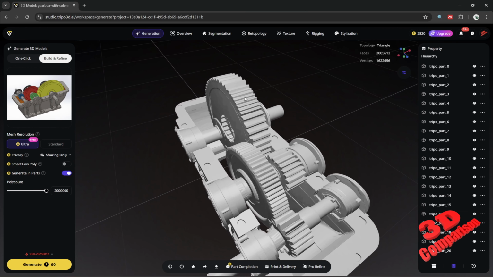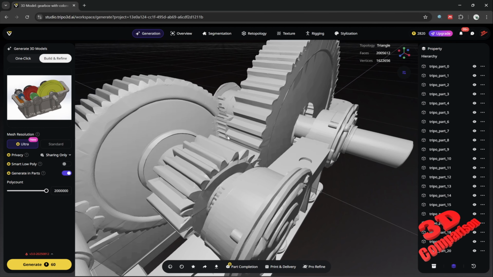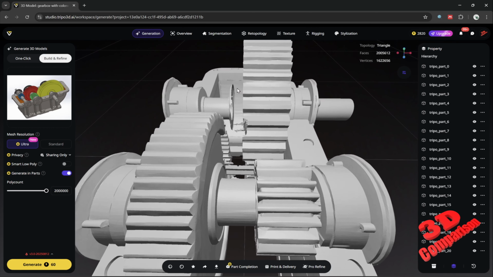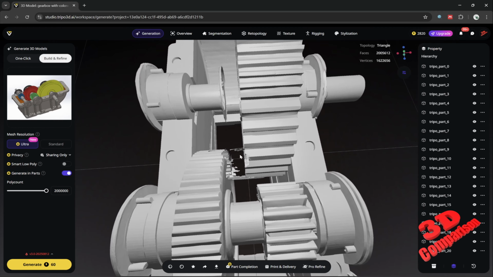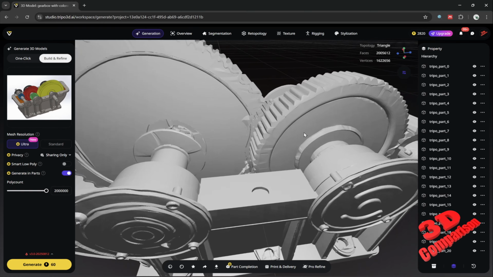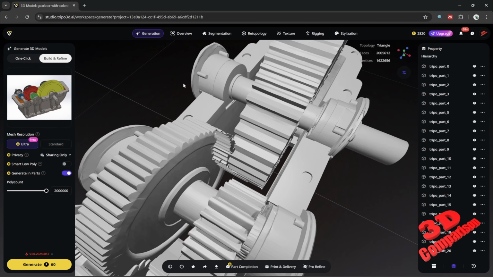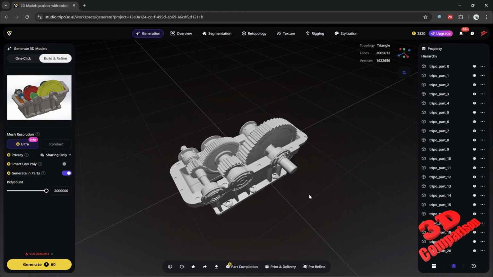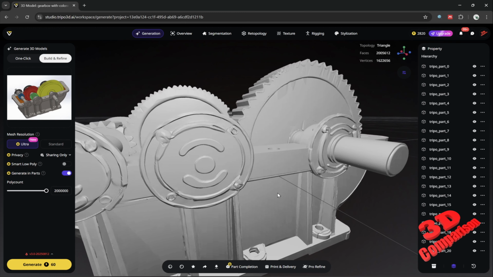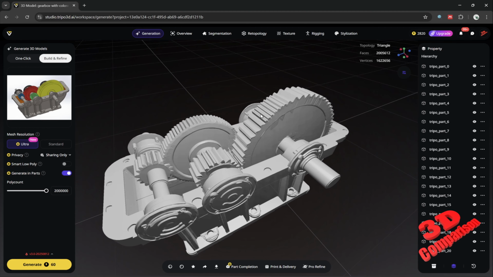Now, as Tripo has separated this into parts, we're gonna see the difference between this and Rodin. This will actually just do a cut within the mesh, and as you can see, not a great cut. We're gonna have this surface over here with multiple floating elements where those have been cut, but overall the model is quite good regarding the total number of gears over here.